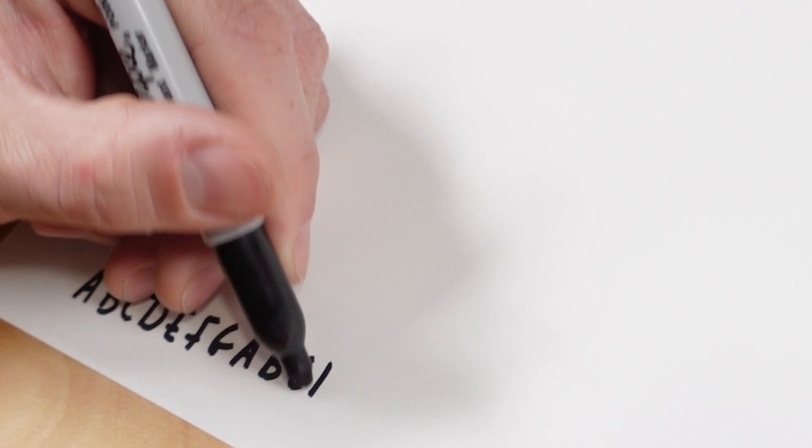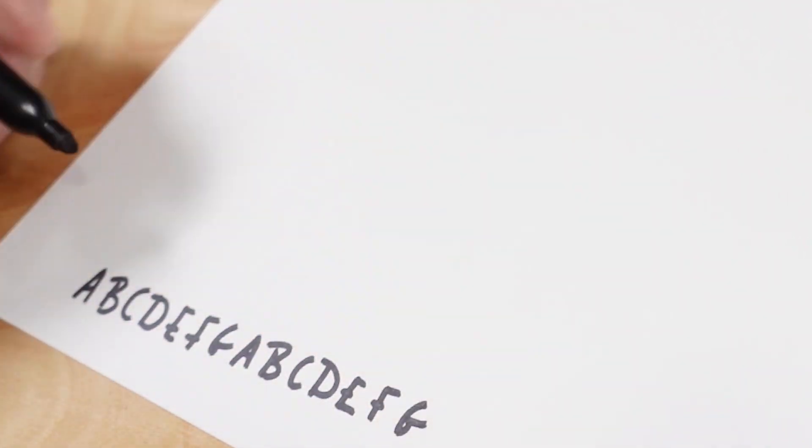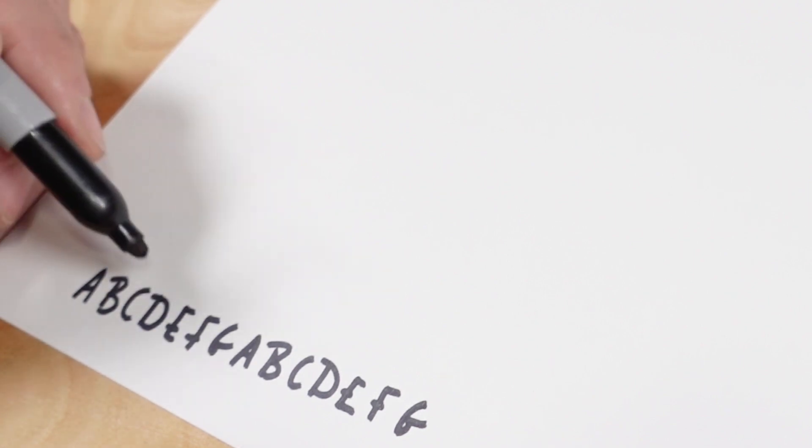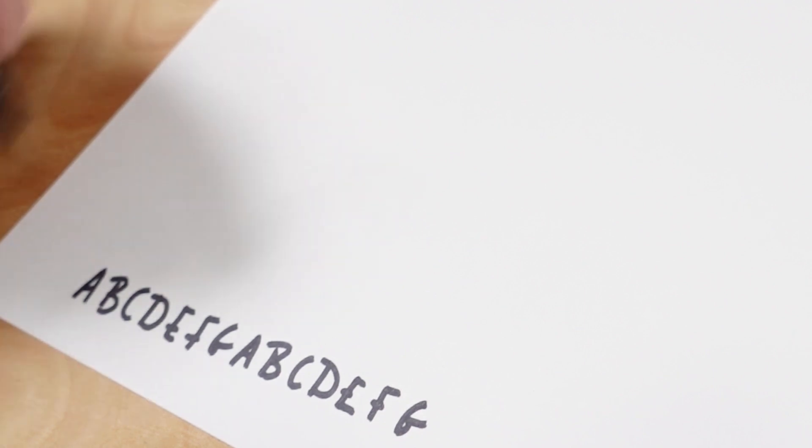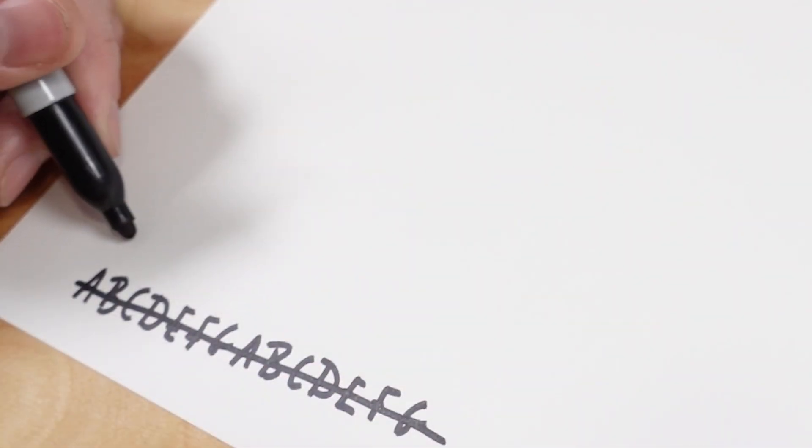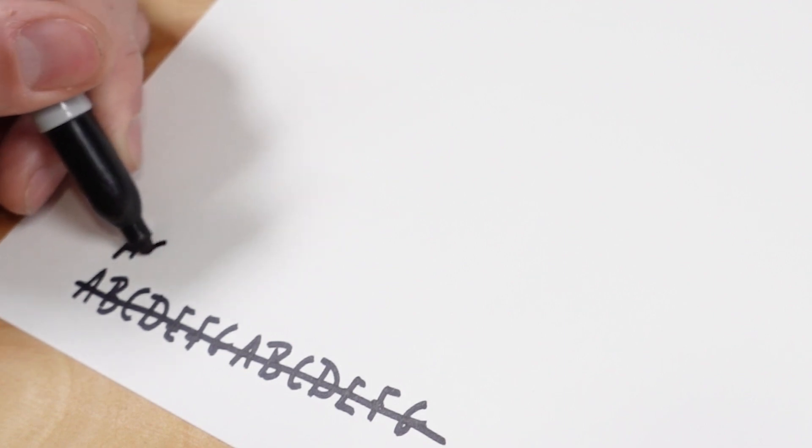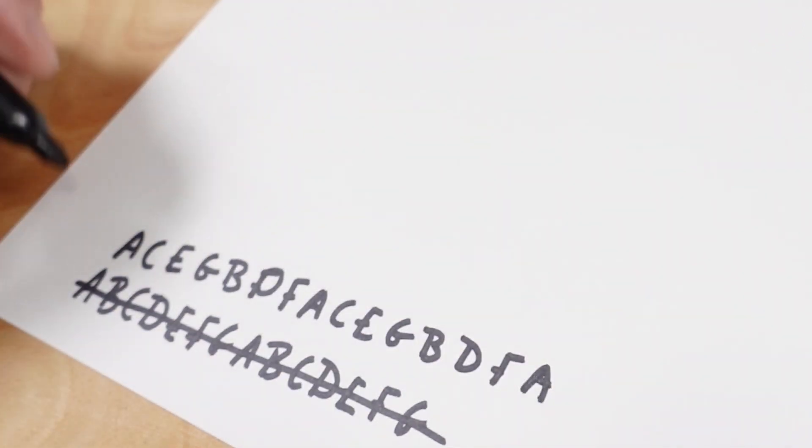Now a triad is a three note chord and that three note chord is every other note in the musical alphabet. So A C E G B D F and then it goes back to A. We're actually going to cross that out and we are only going to use our order of thirds. This is every other note. You want to memorize this starting on any note. There's only seven of them.